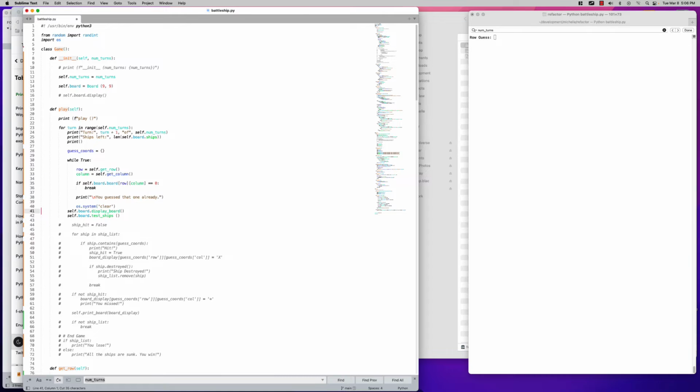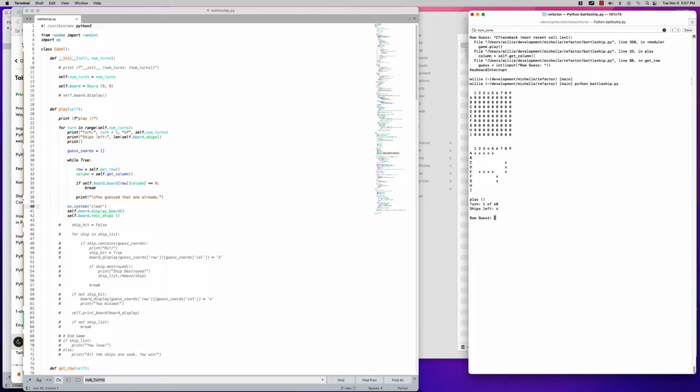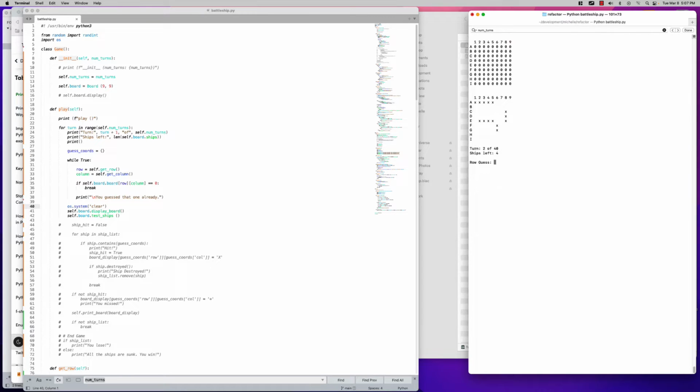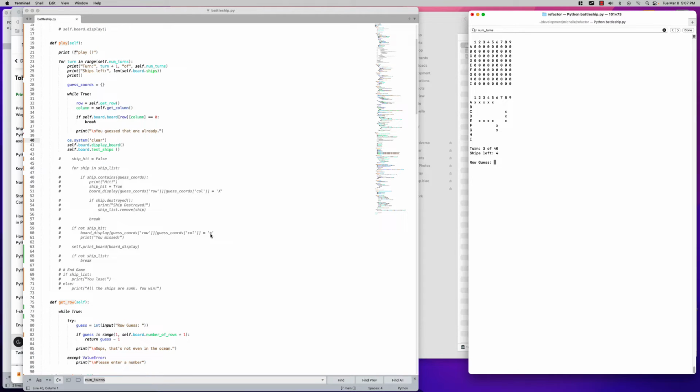Okay, I guess we'll clear it there. 1, 1. That's fine. Okay, so 1, 2. That's fine. Okay, so now we want to see if we hit a ship, right?